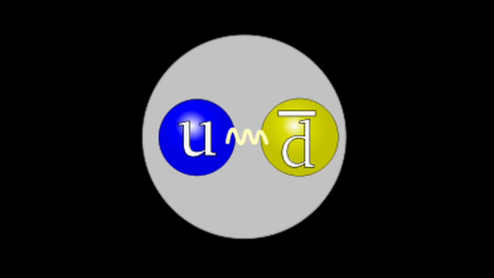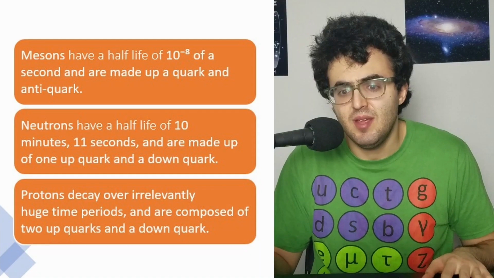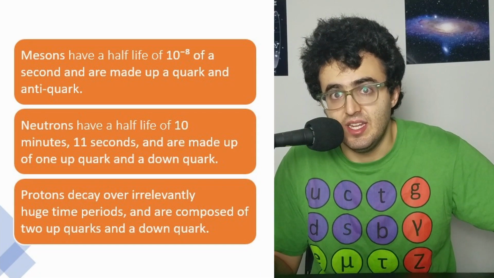Mesons are quark-antiquark pairs that bind together and form a quark-antiquark particle. And to be clear, the antiquark is not the antiquark of the specific quark type. So for example, for this pion, which is a type of meson, you see an up quark paired with an anti-down quark. Because it's not an anti-up quark, they don't annihilate, and instead they can coexist, but they only coexist for a very, very short amount of time, for 10 to the minus 8 of a second.